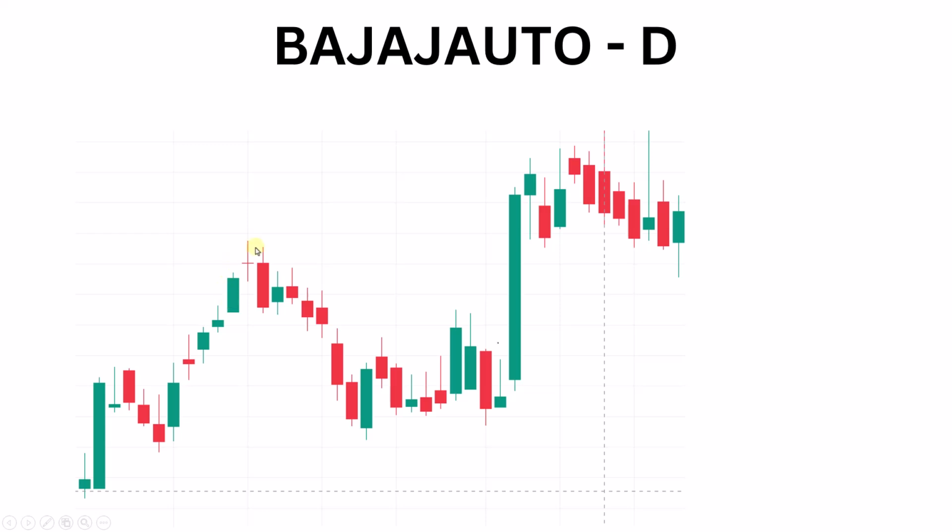Okay, now remember that you won't get a perfect morning star or a perfect evening star everywhere. Okay, you will have to adjust with the pattern. You have to see whether the pattern looks almost similar to the patterns that you have learnt, and if yes, then you have to take a chance and take the trades.